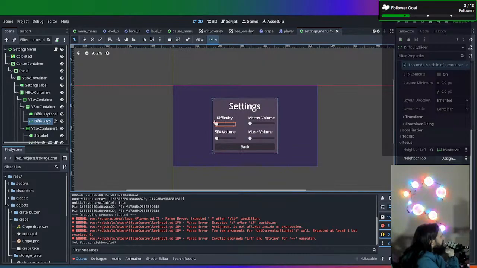How do you do that? This is where it's going to get tricky. Because to actually change the settings here, we're going to have to be able to select the setting we want. And then we have to hit the accept button. And then we change it.